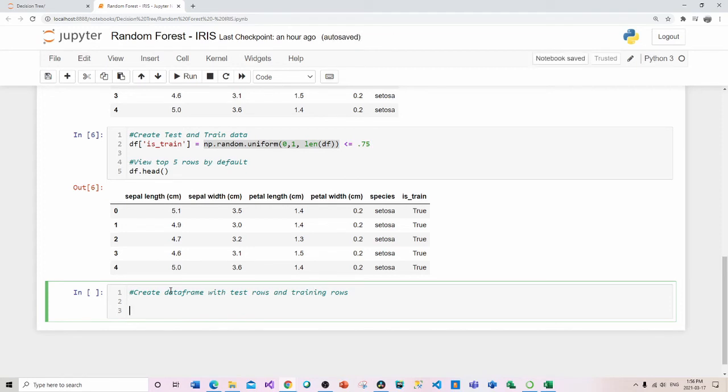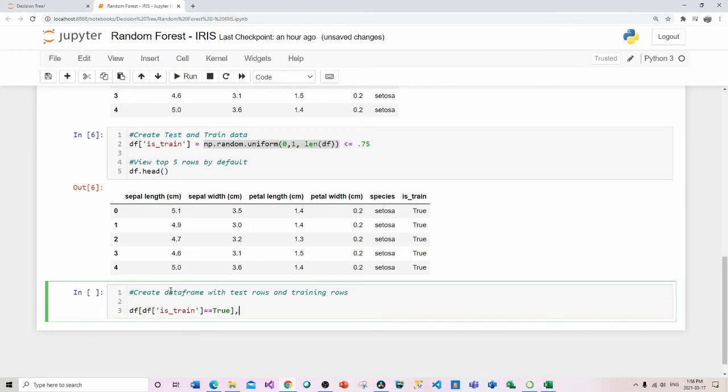So I'm going to take df, square brackets, and go back inside the square brackets, df again and square brackets. In here, we're going to put our single quotes and say is_train, and then outside one set of those brackets say equals true. Remember, equals is a comparison.